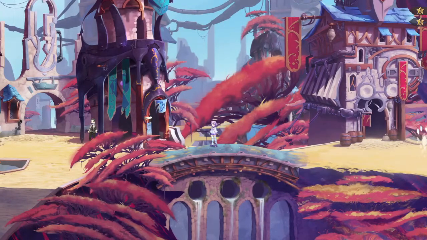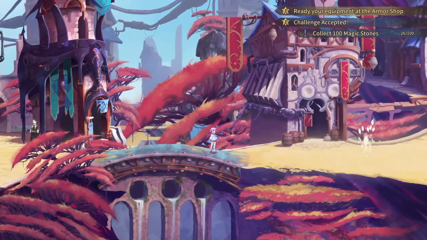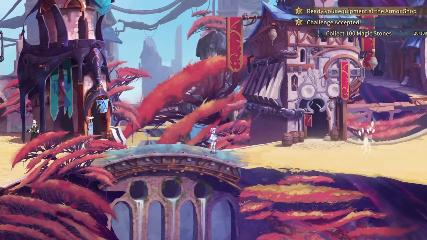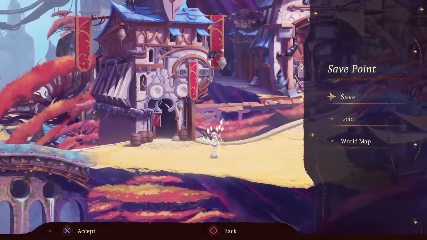Free cash, homie. So I'm making progress. I wasn't expecting to make that at this point. R2 to get rid of those, get rid of the text up there. Again, the game doesn't explain this, so you have to just figure it out, I guess.